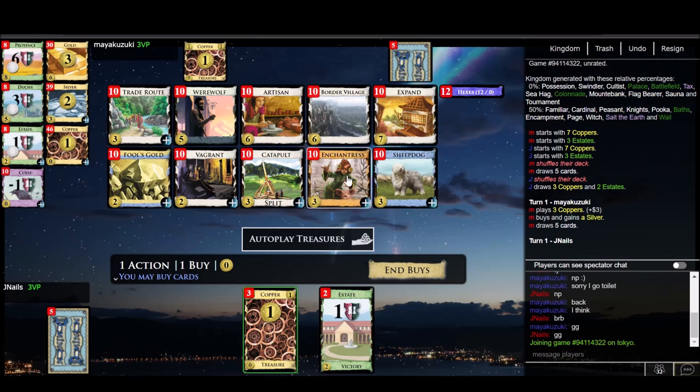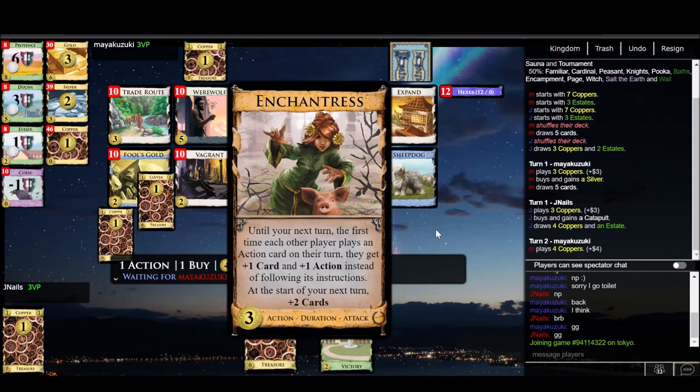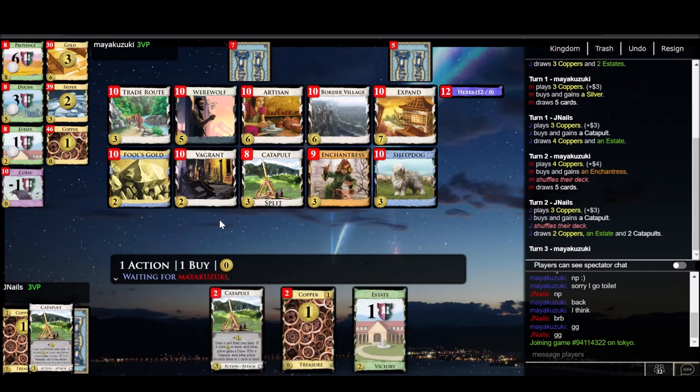Silver Enchantress could maybe get you to a big number early on. I'd maybe more strongly consider Enchantress Silver if I were player one, where the Enchantress attack is more likely to hit their first shuffle or their first reshuffle. As player two, I think.